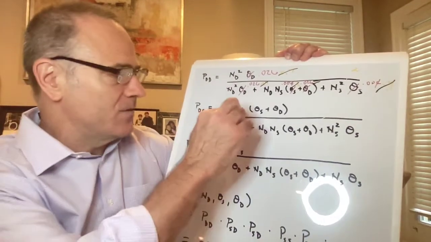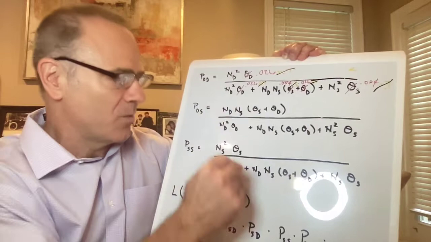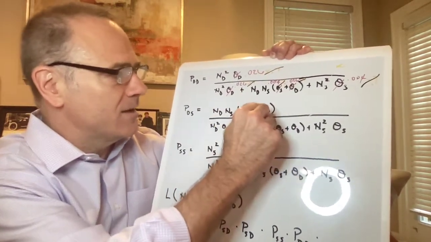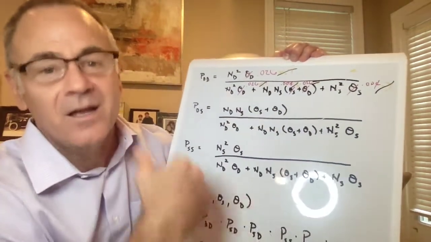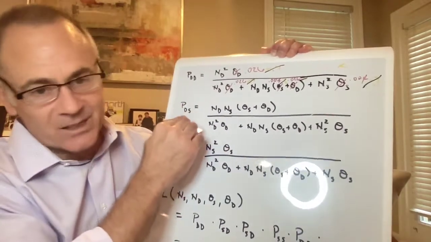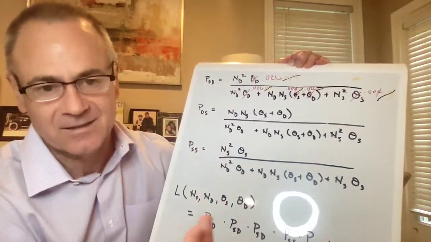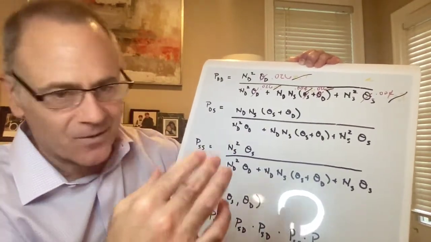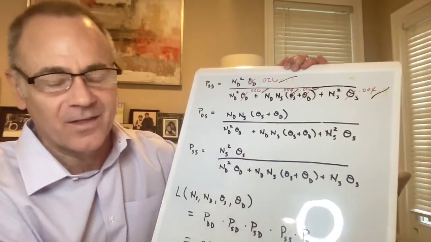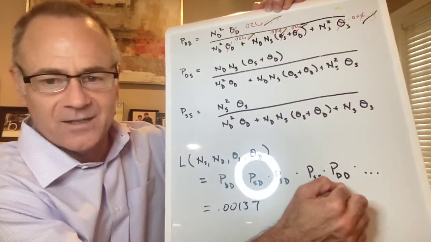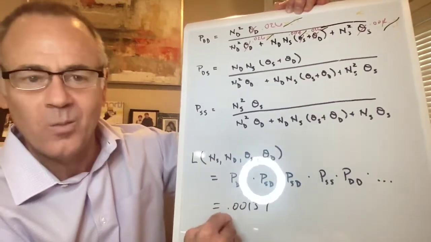Now I didn't do that. To do this right, I should have done the same thing with all the p terms. Everywhere there's a theta s, I should have put in 0.04. I've done theta d here, 0.026, and so on. Multiply all these terms by 0.7. PDS would not change, nor would PSS change. Because we've put in these new values of the theta hat, all of these p terms are not going to change, and therefore L is still going to equal 0.0037.